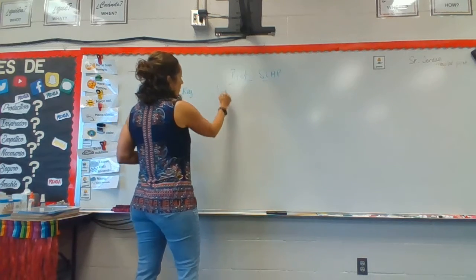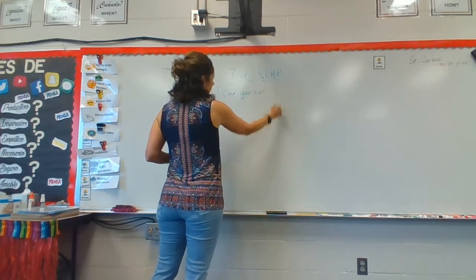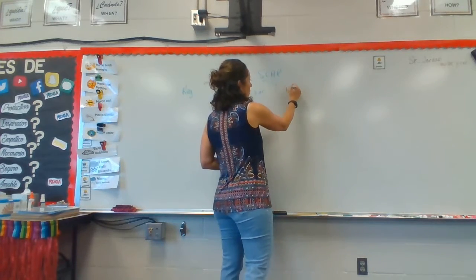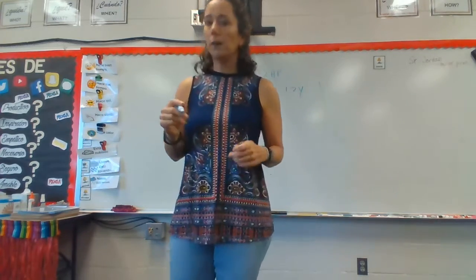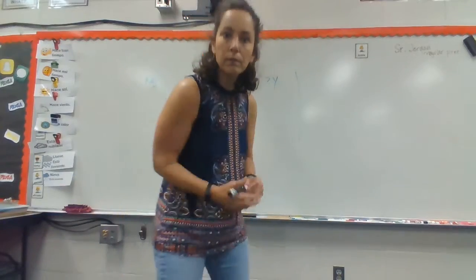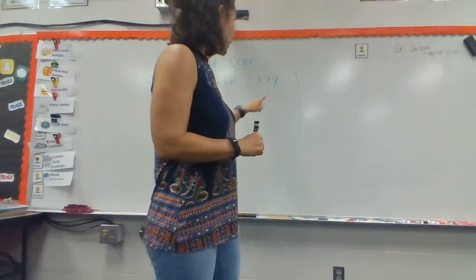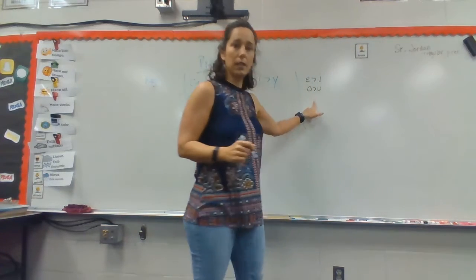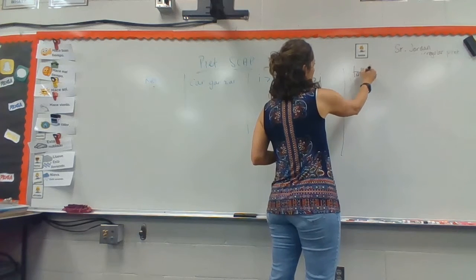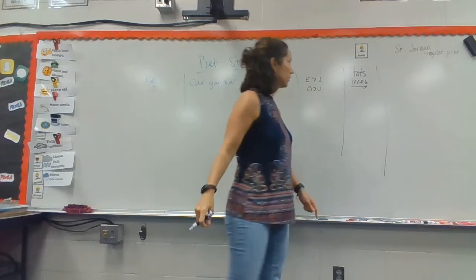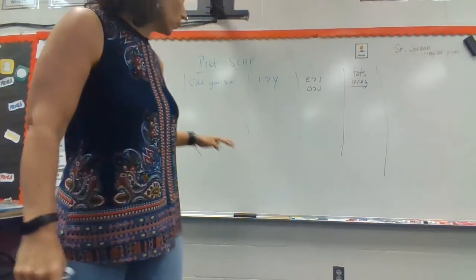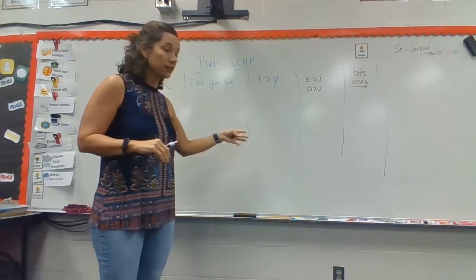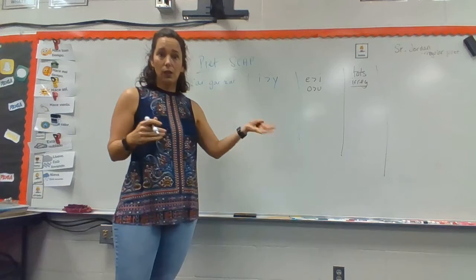And then we added the spell issue of kar, gar, zar. Then we added the spell issue of I to Y downstairs. The fourth thing was the stem changers that go E to I and O to U downstairs. And the last is our totally irregular, our totes irregs. And within them, we have subcategories as well. So the thing that makes the preterite so hard is the conjugations. Imperfect is so easy, right? Aba, ia, and three irregulars.